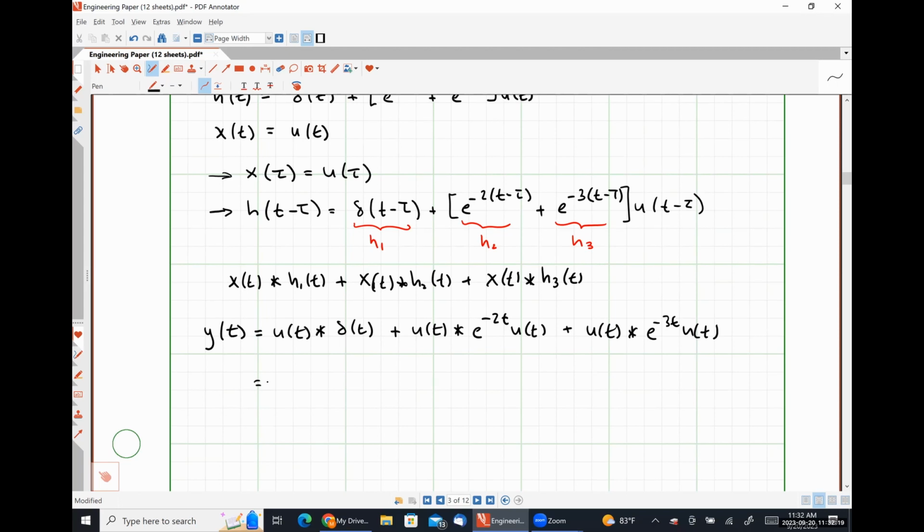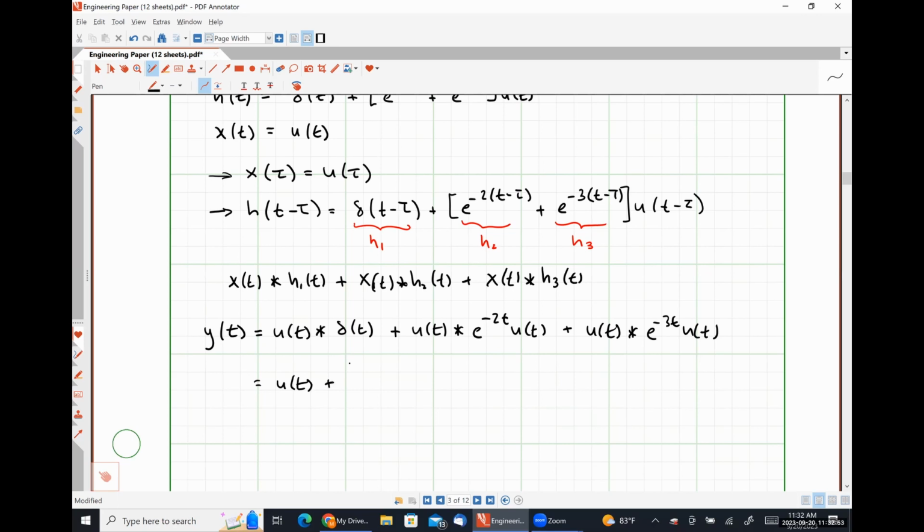So before we technically do that, though, what should this first thing be? Right, so if I convolve a unit step function with a Dirac delta function, what do I get? Go back to the properties that we talked about just a moment ago. u of t. So if I convolve anything with a unit delta function or a Dirac delta function, I just get back my original function. So that's going to look like u of t. Okay.